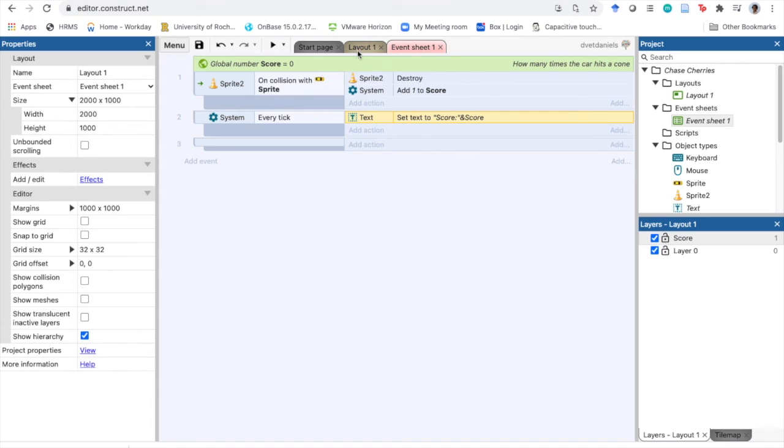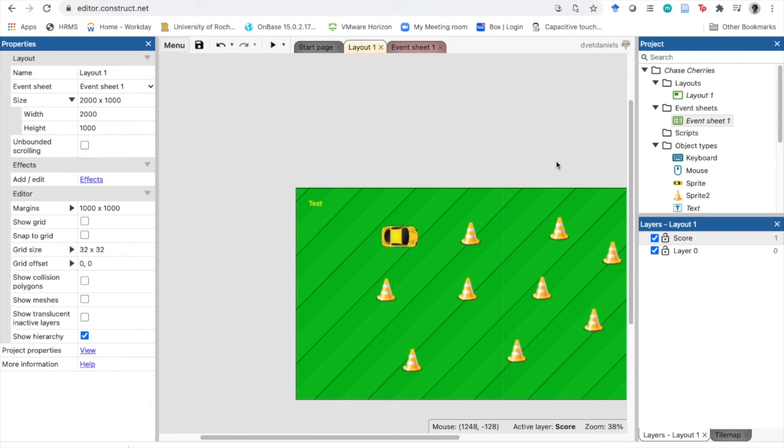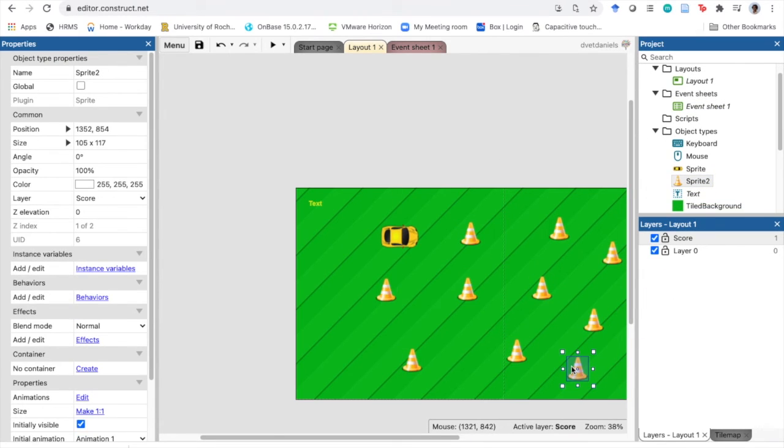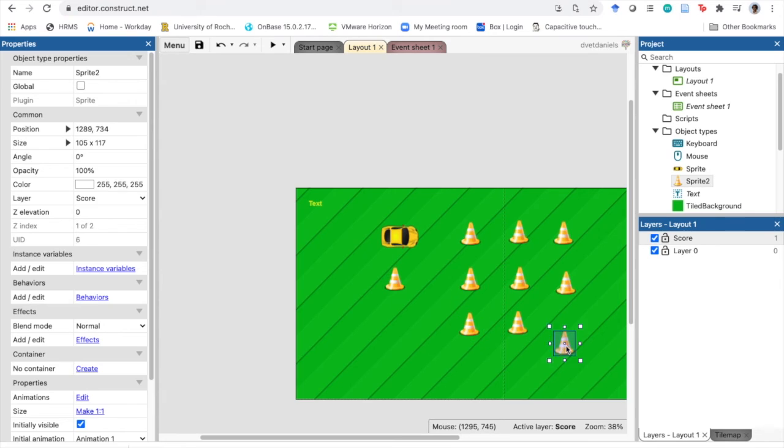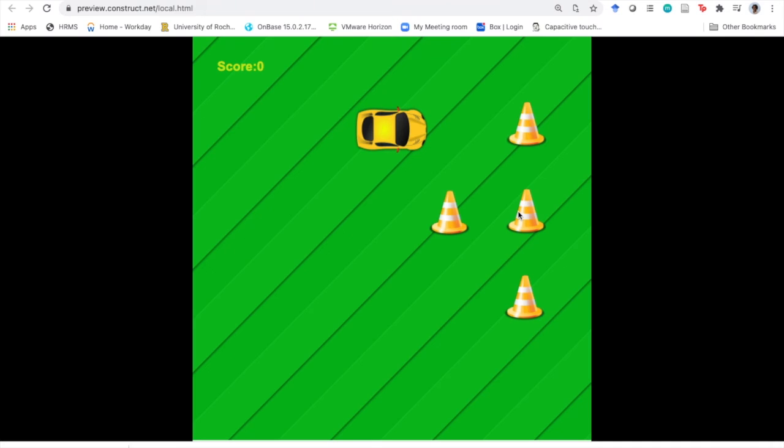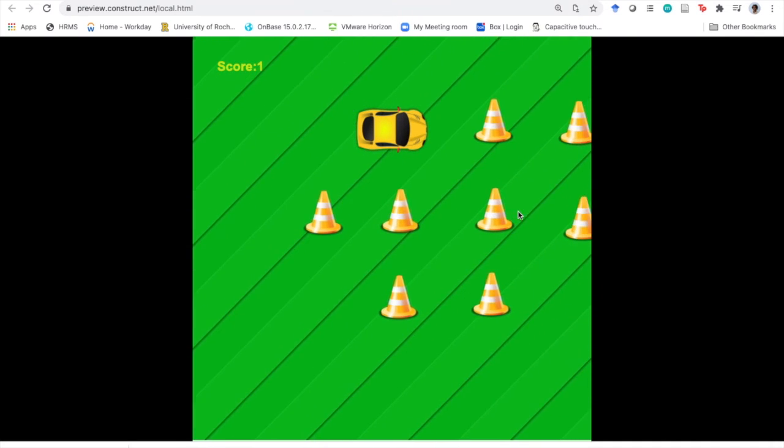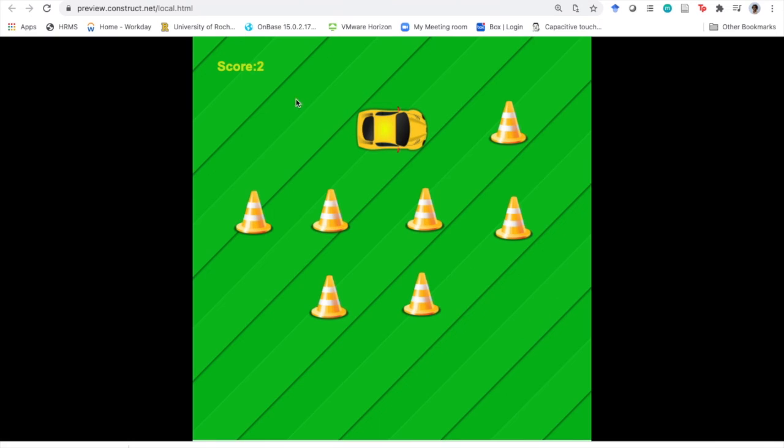I'm going to go back to my layout. So what I'm going to do is I'm going to go ahead and grab a cone and drop another cone right here. Ta-da! So I'm going to make this a little easier. I'm lining my cones up really nicely, but I'm going to show you something really quickly. So I have 10 cones here. 1, 2, 3, 4, 5, 6, 7, 8, 9, 10. But if I go to the preview, all right, you'll notice this cone is missing. What did I do wrong?